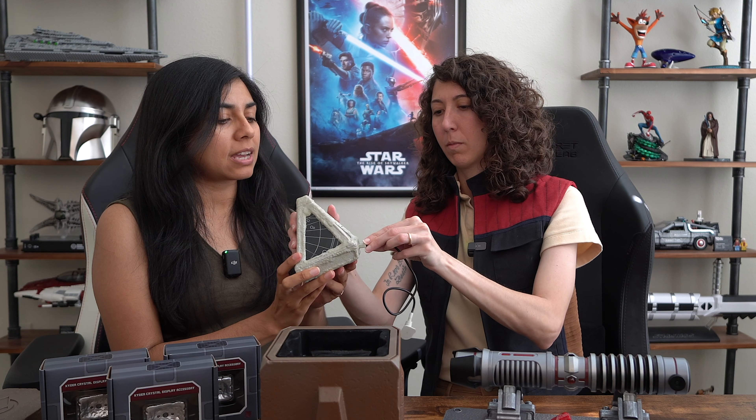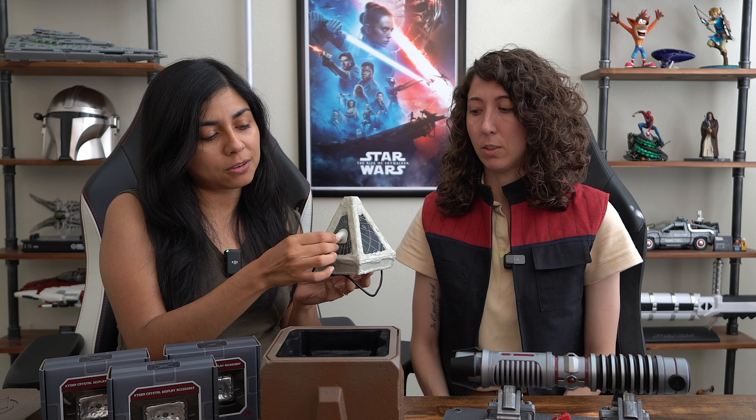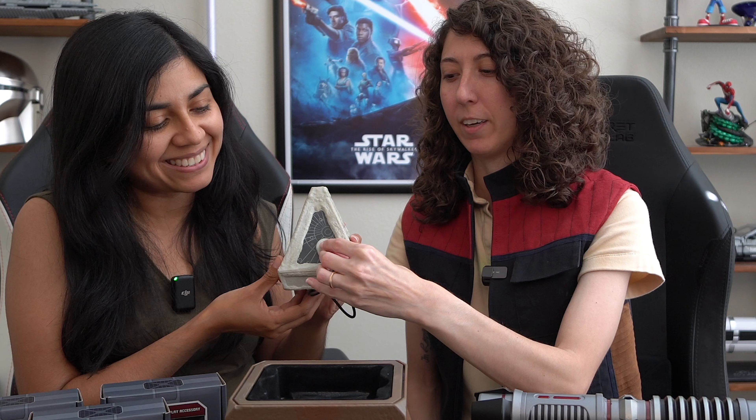They should actually make a real GPS that looks like this — that would be cool! The way it works is it comes with this cable, you plug it into the back. It's kind of like you're really plugging it into your navigational systems. Then you go to the opposite side — there's a little magnet — and you turn it on. You have to find your way with the Wayfinder.